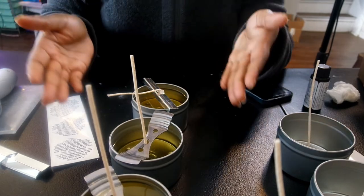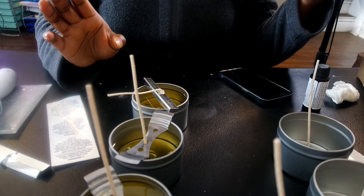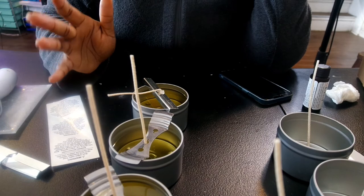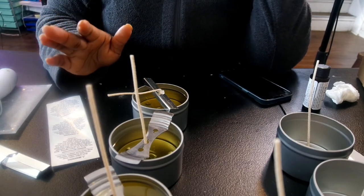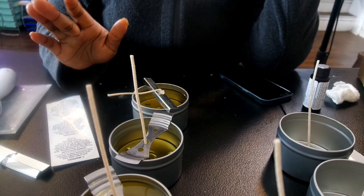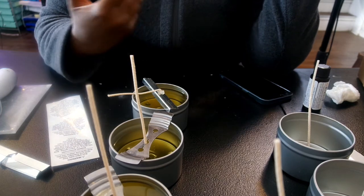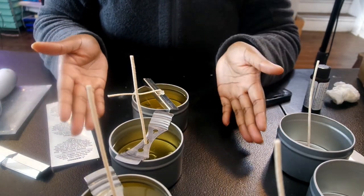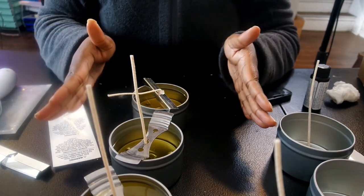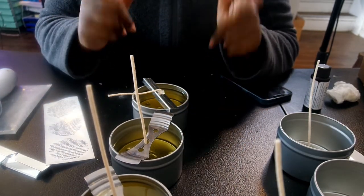There are different opinions about how long to let the candle cure. Again, the instructions say anywhere from 3 to 4 days or 2 to 3 weeks. 2 to 3 weeks is kind of excessive to me. I would say at least in this situation, wait 1 week and then light your candle. Because if you light it immediately after it solidifies or even a couple days, it may not be as strong as you want it to be. So remember to allow it to cure, because that was my mistake when I first made candles. I did not allow them to cure, and when I lit them, I was like, they don't smell like anything. So make sure you do that.